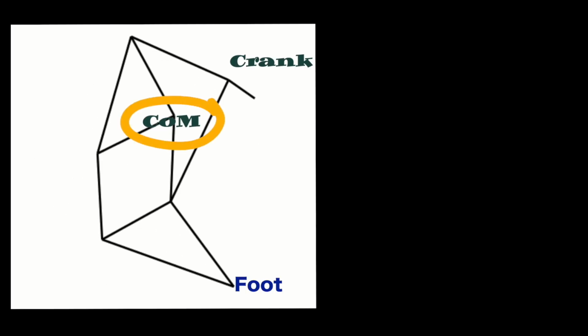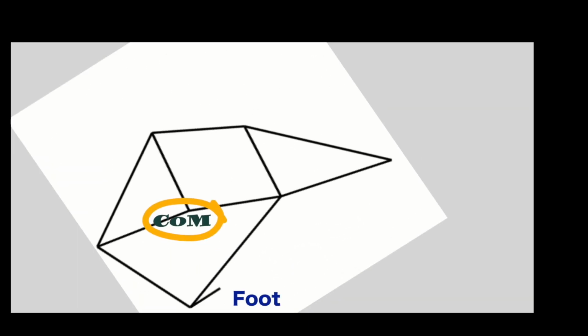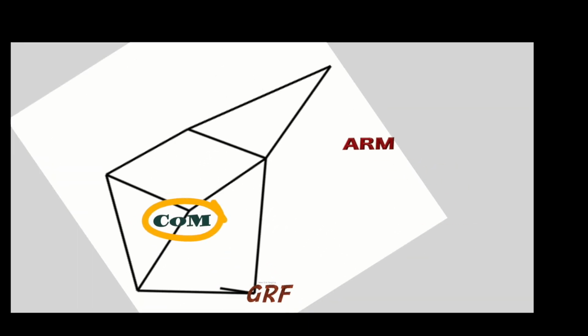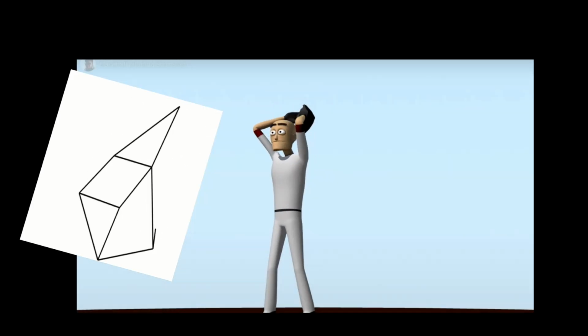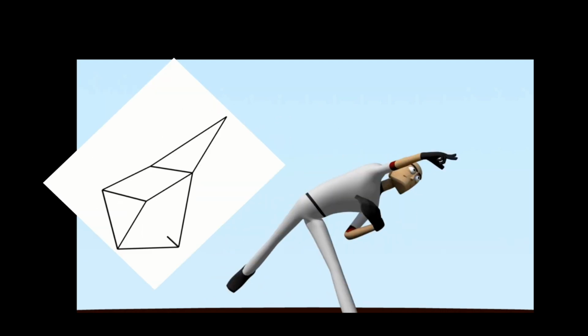Now let's take the basic mechanism and turn it on its head. We can envision the force coming from the ground, sucked up into the center of mass, and thrust out through the arm. Let's do that again. The wind-up and the pitch. Let's listen to Coach Justin one more time.